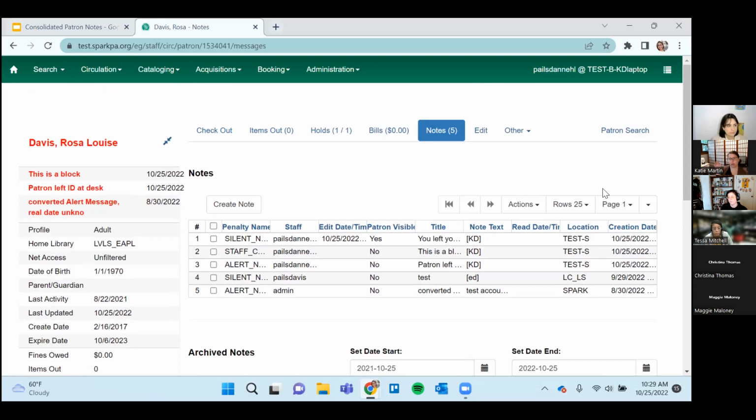And so most of those services, you can tell the other service what people you want to block. Do you want to block expired accounts? Maybe you do want to block expired accounts, but you don't want to block on fine thresholds, or vice versa. So those things Evergreen will communicate.